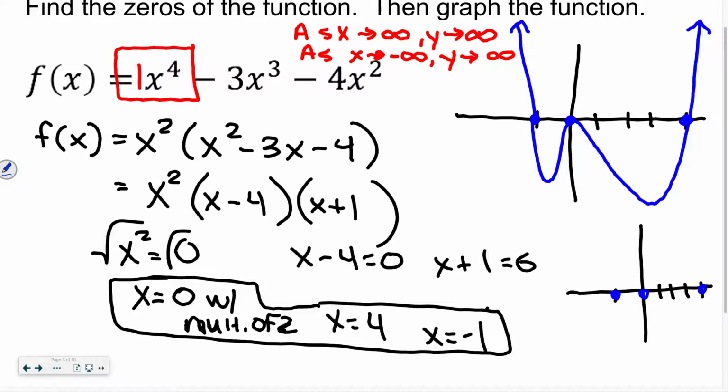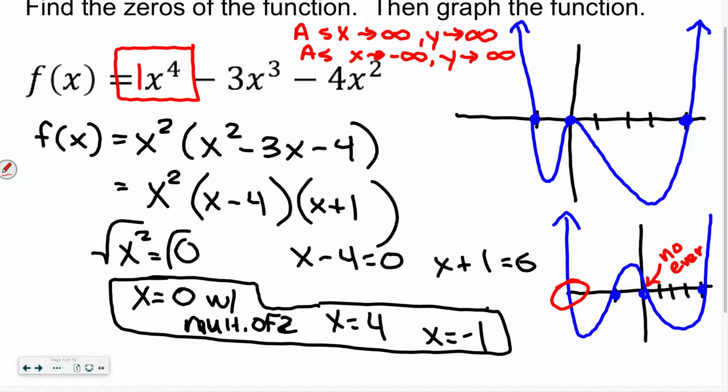Did you start from the right side? Okay, so she started from the right side and she went like this, and she went like this, and she went like this, and then she just needed to go back up, right? But this is going to be wrong because somewhere out there she has a 0 that we didn't identify. So you can't have an extra x-intercept that isn't really there. That's why you solved for the zeros, right? Okay, so I'm really glad you did that. Thank you. Okay, we could show that. And notice she doesn't have even multiplicity right there. So you've got to have the matching image of even multiplicity.